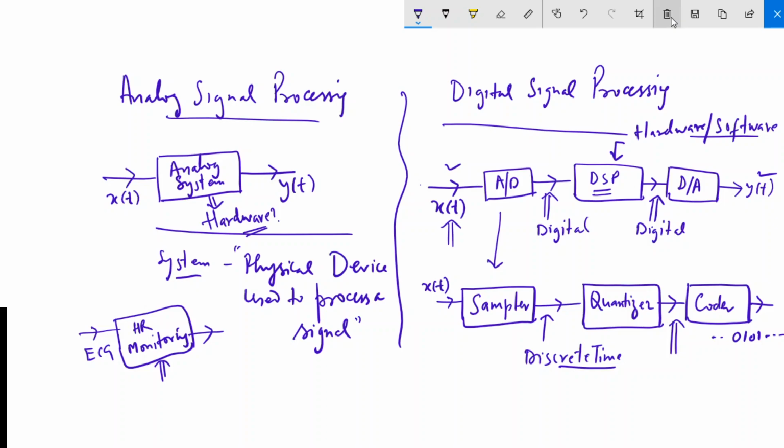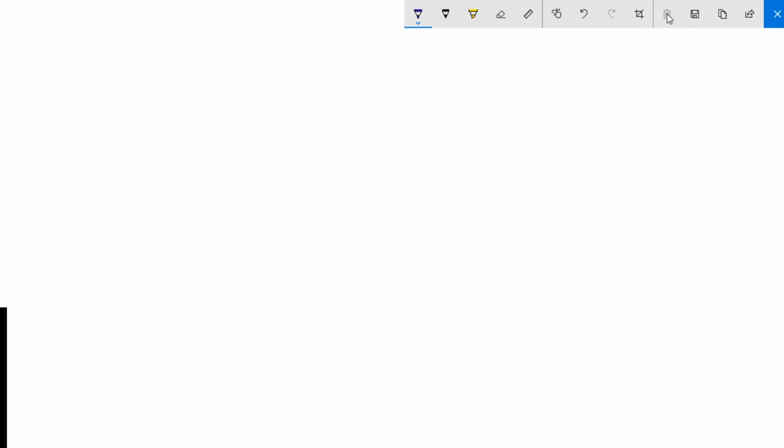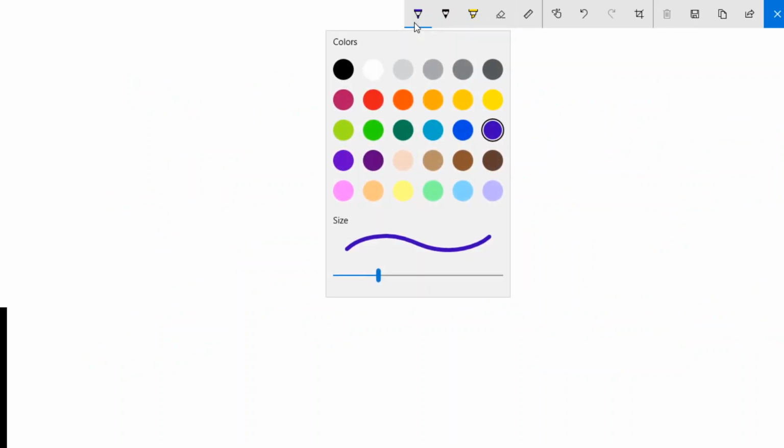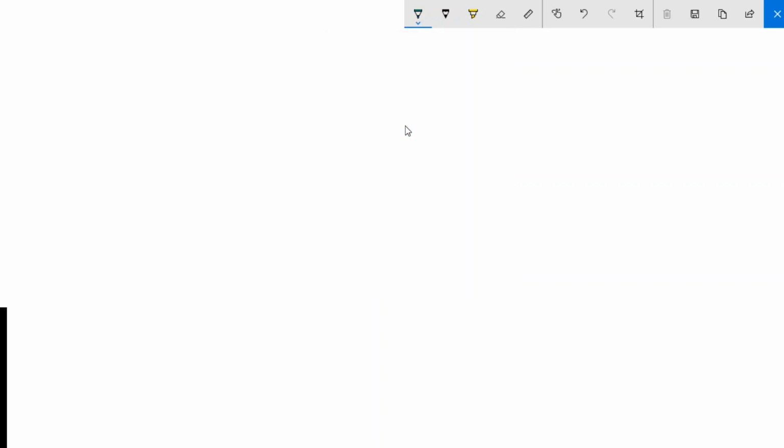So analog signals storage is also a problem in the analog signals. Okay, but the major advantage of DSP is that you have flexibility in the implementation part. You can implement in the hardware or in the software. Okay, but then there is a limitation of DSP also, and that limitation is basically called the finite word length effect.